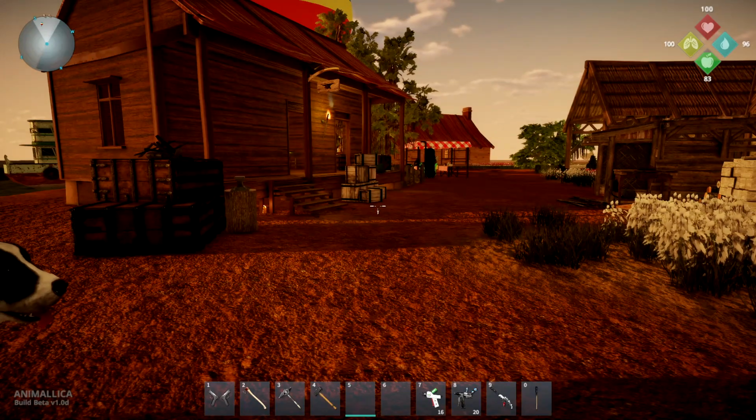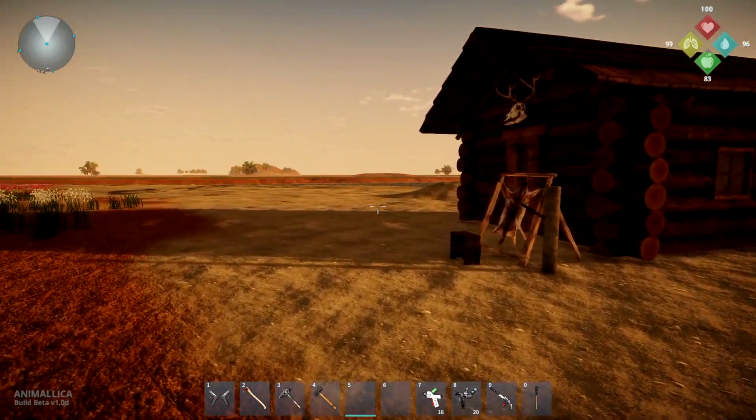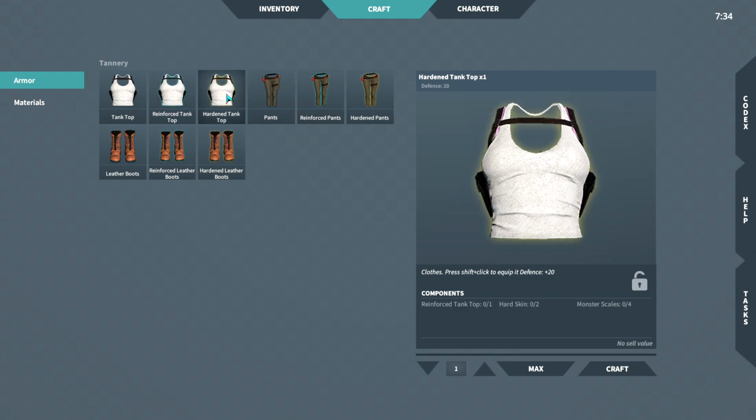Now, I put extra buildings up. I've been busy. We have the stonemasonry we had last time. The tannery is here. This is where our armor is. So you've got the regular, you got the reinforced, and then you got the hardened reinforced pants. These take 6 hard skin and 8 monster scales. I don't think I've picked up a monster scale yet, so there's that. But here, crafted leather and leather straps. So we can start thinking about boosting our armor.